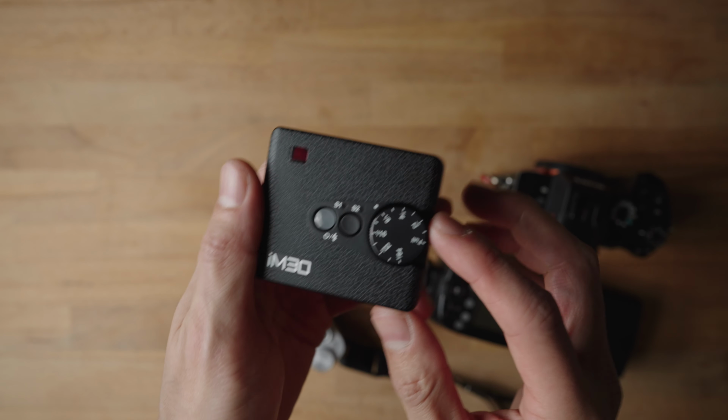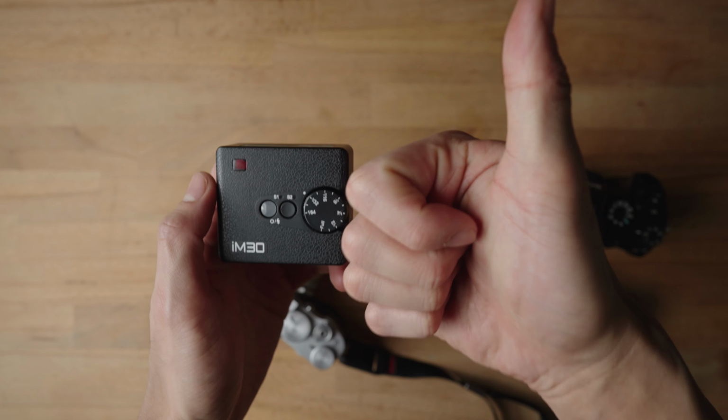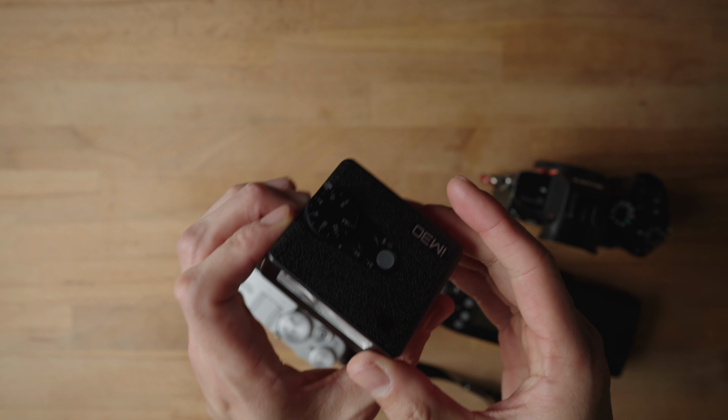Today I'm going to talk about the Godox iM30. Godox did send me this flash to test out, but I tested it myself and I'm just going to give you my honest opinions about it. I think it's a very basic flash. I think it just does what it needs to do. It doesn't cost too much. It's about $50 Canadian. So for 50 bucks for something this small that you can just toss in your bag, bring it with you wherever you need to go, I think it's a good addition to a camera kit.